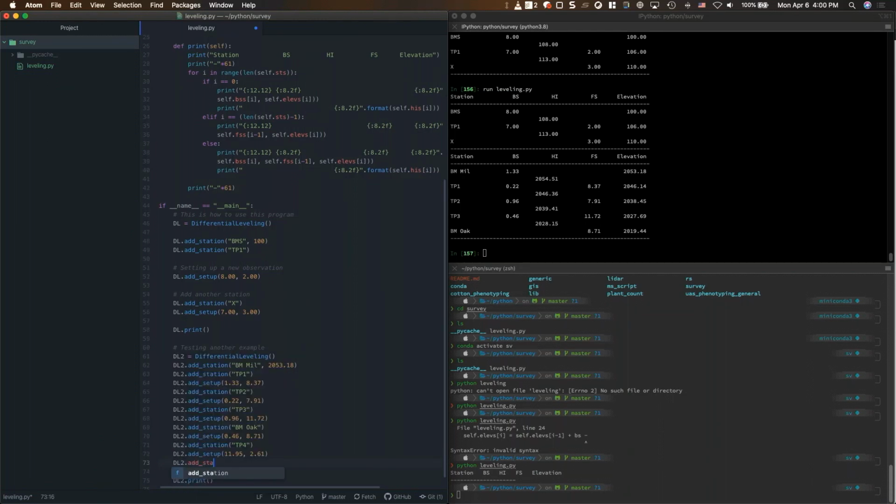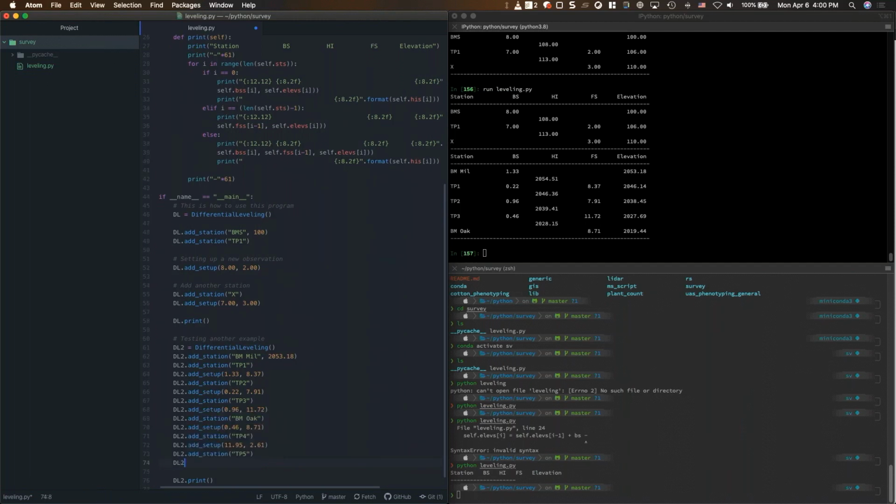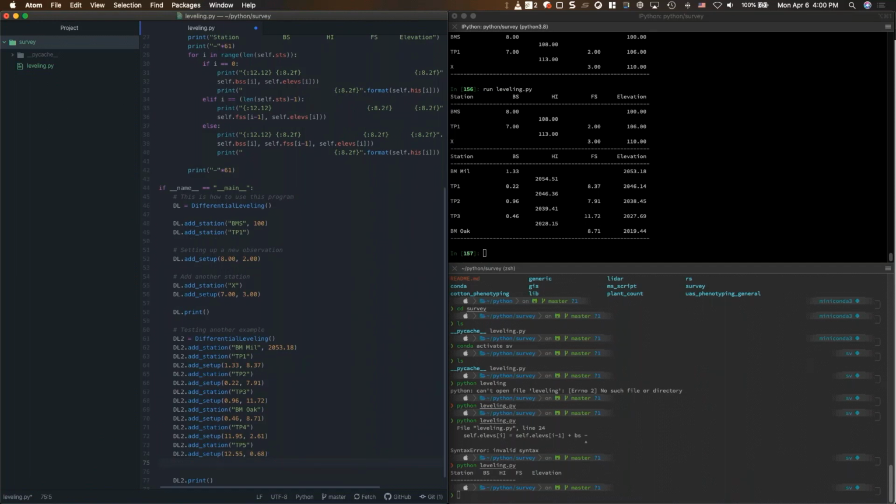DL2 add station and TP5, DL2 add setup of 12.55, 1.68, DL2 add station EM mail.